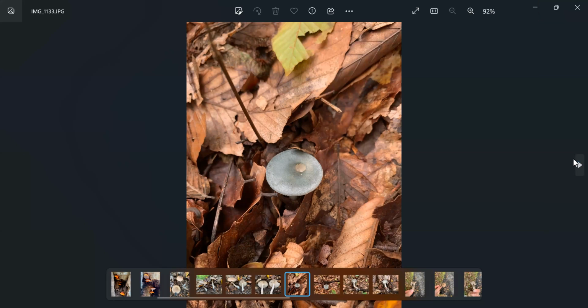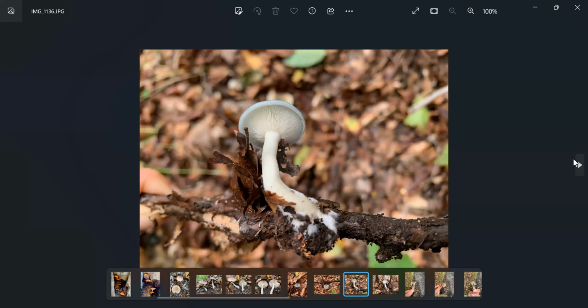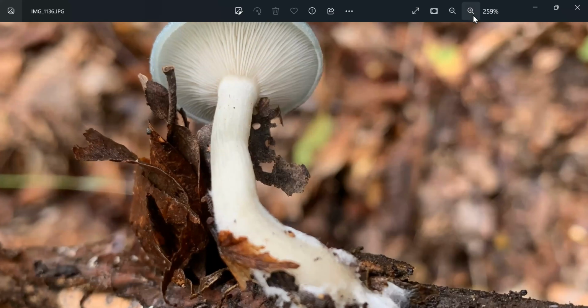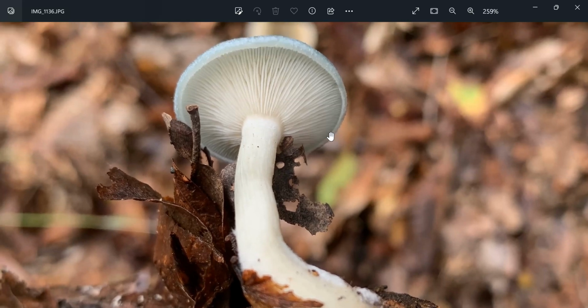What do you got here, Lauren? Is that blue? Kinda? Yeah. And it was growing from a twig. Did you smell it? So I probably did, but I have been smelling so many mushrooms, and I have a bad habit of smelling things and then not taking note of what I smell. So I probably did, but this was like last week sometime. Looks like Clitocybe odora, which usually smells like anise.